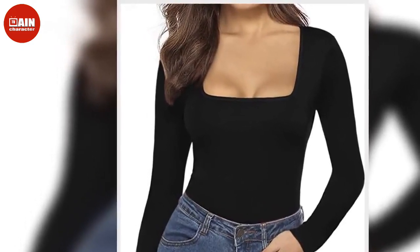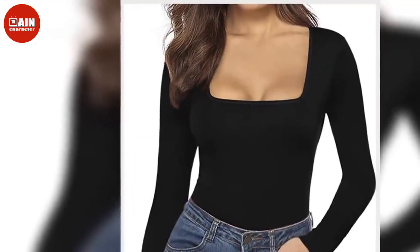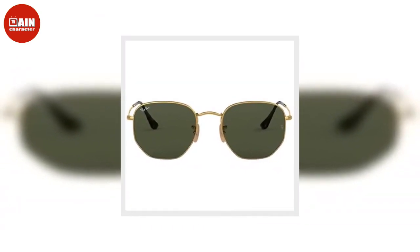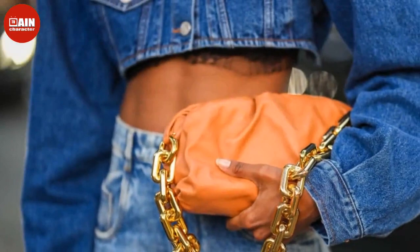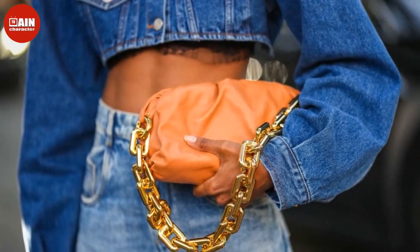$80, now $45. Explora Women's Square Neck Dress — With a trendy baby doll silhouette and collarbone-bearing square neck, this A-line dress has you covered for upcoming holiday parties and walks in the crisp autumn air. $46, now $27. JW Pei Eva Shoulder Bag — Add a 90s vibe to your look by slinging this curved, vegan leather bag over the shoulder.